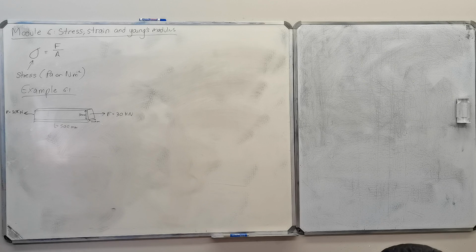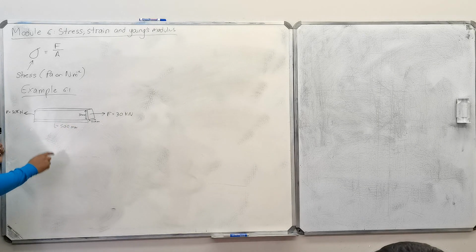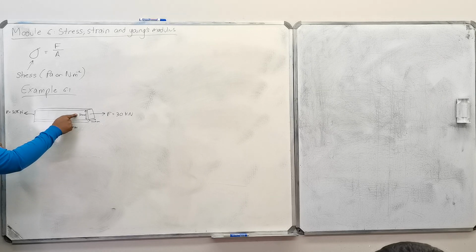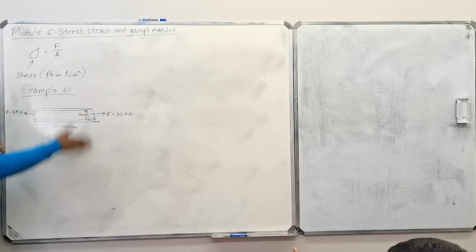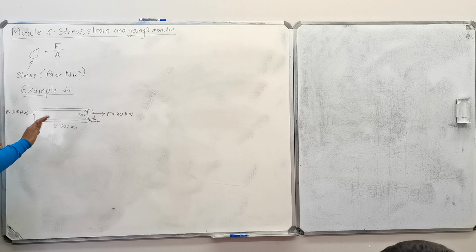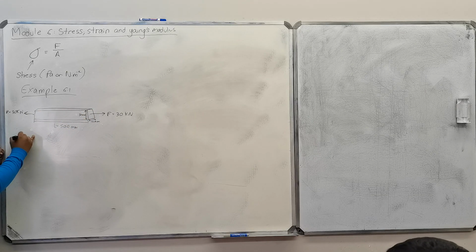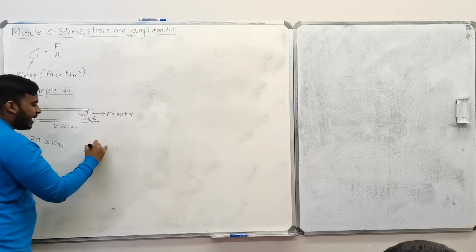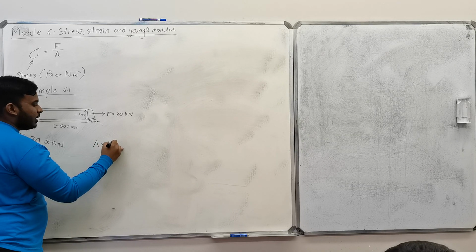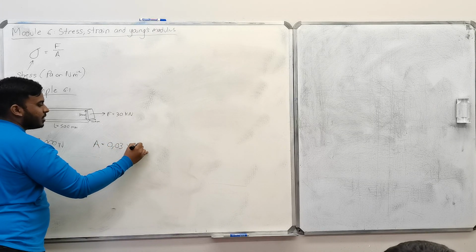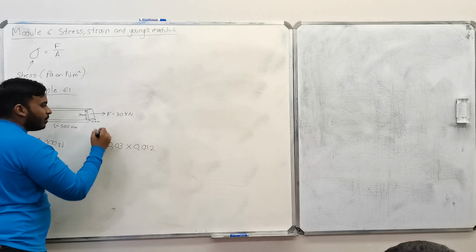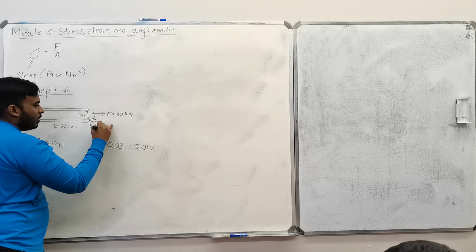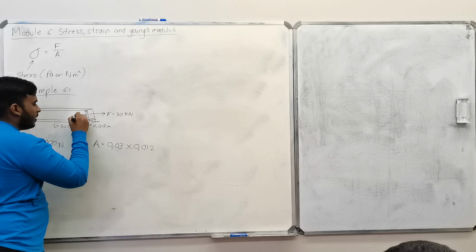Cross-sectional, not surface. If it was surface area, you would have said length times breadth. But it's cross-sectional area, so if you were to cut the bar, whatever is facing you, what is that? It will be 30 times 12. So our force in this instance would be equal to 30,000 newtons. The area would be equal to 0.03 times 0.012, because we're converting to meters.